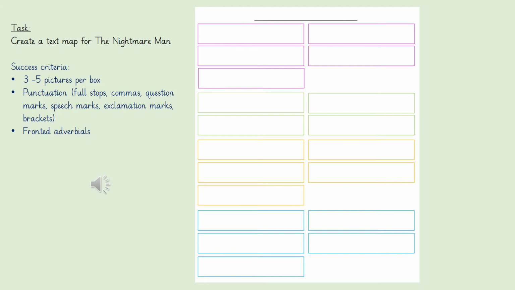You must include the punctuation in each sentence, so whether that be commas, you'll need your full stop at the end, you might have used brackets. It's also important to include the fronted adverbials, and some of these you might just need to write the word, for example, finally, because that would be quite tricky to draw.